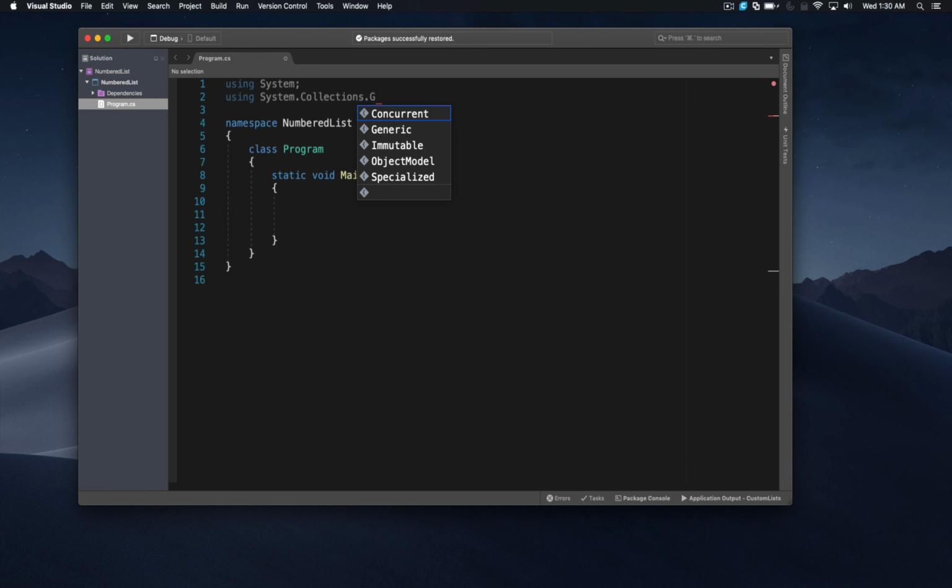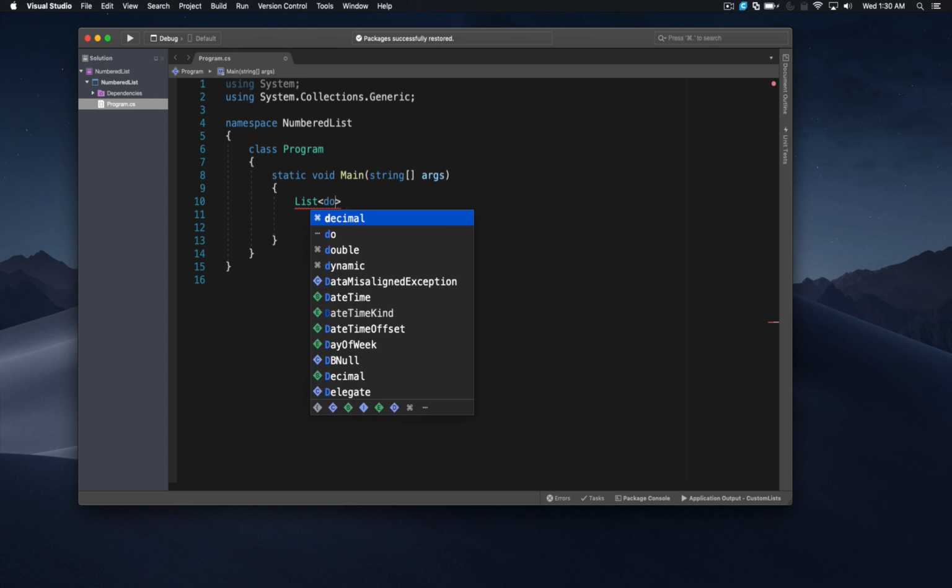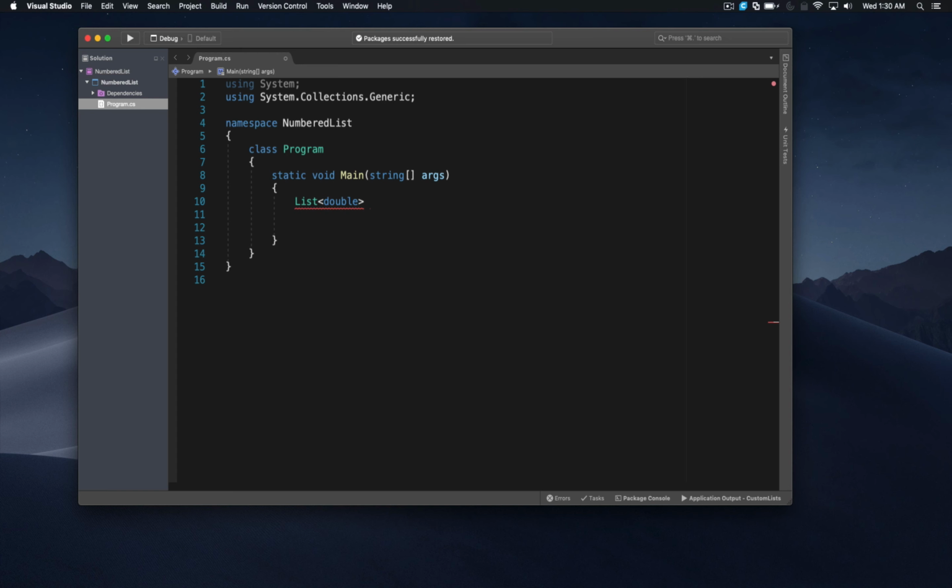The first thing we're going to do is create a list. So remember, it's the capital List to start with. Then we have an open and closing caret. Inside of the caret, we have to have the data type. And for this list, I'm going to make it a double. So we're going to be doubles, which is numbers that allow decimal places, but it's not going to be the decimal data type because we use that for money. We can call this one, it doesn't really matter, test.